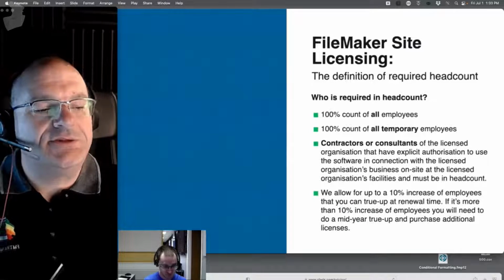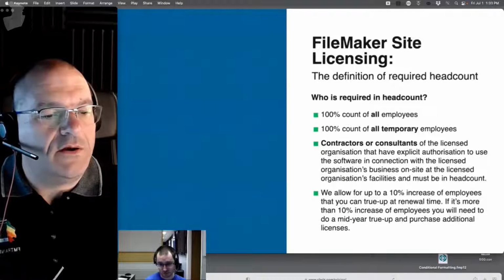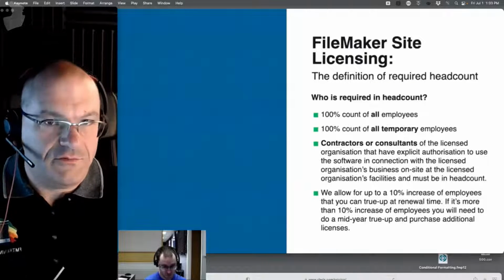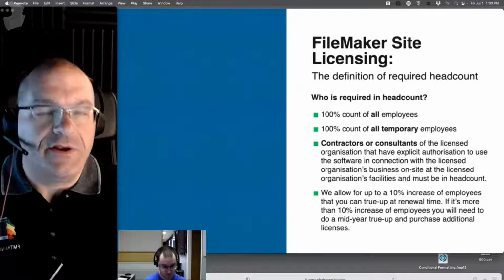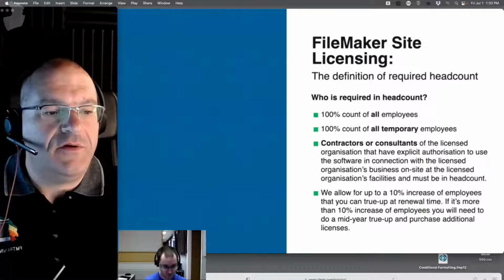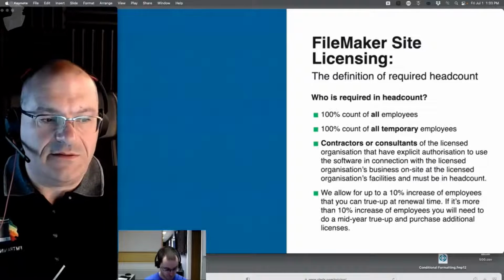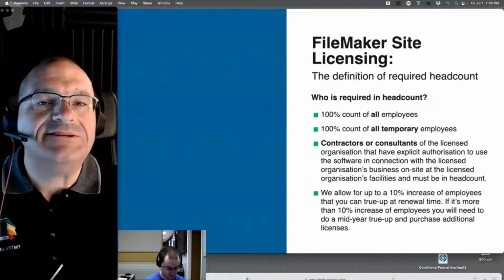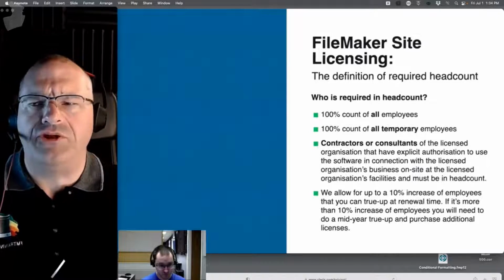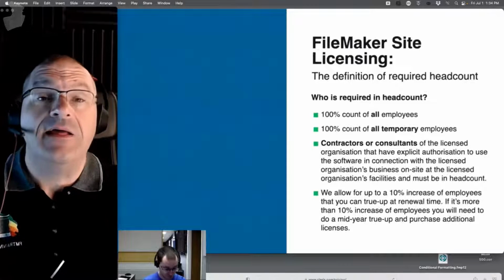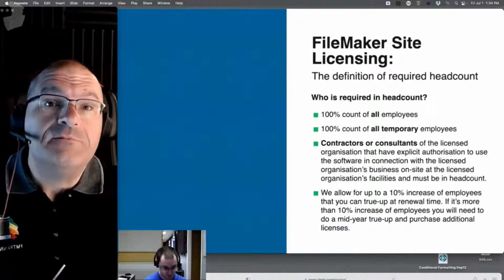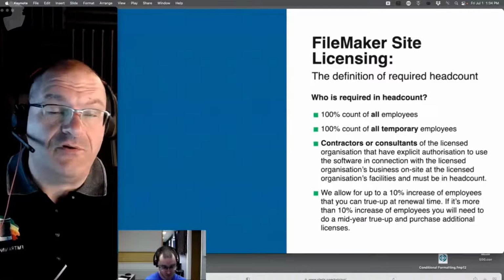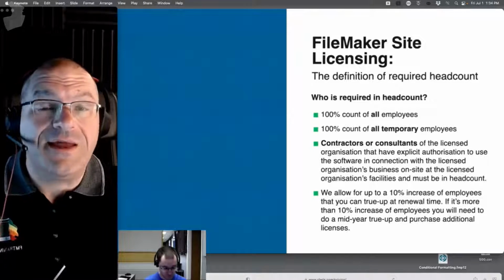This is interesting. This is basically where Claris says they're going to go into public records and see how many people you have working for you. I've run into Claris with this years ago. If you get a really great deal on site licensing, you have to license everyone in the organization. Well, what about the janitor who cleans the toilet? If he works for you, either as a contractor or as a full-time or part-time employee, you've got to license that person too.